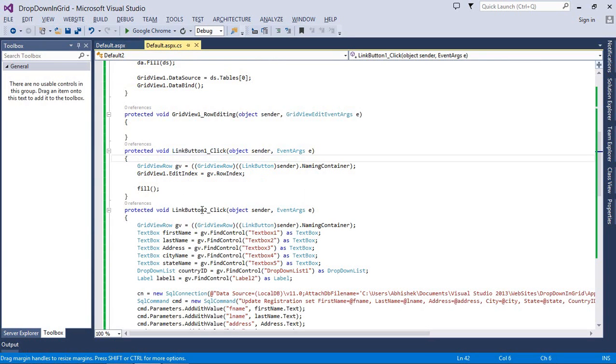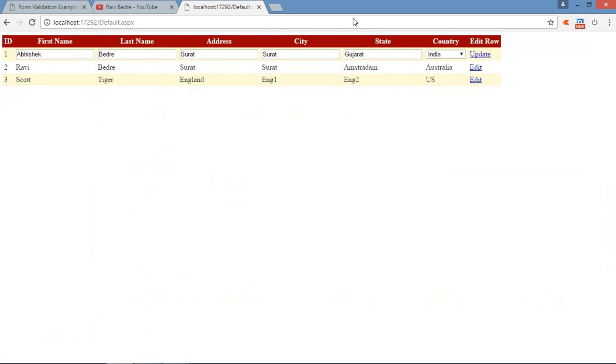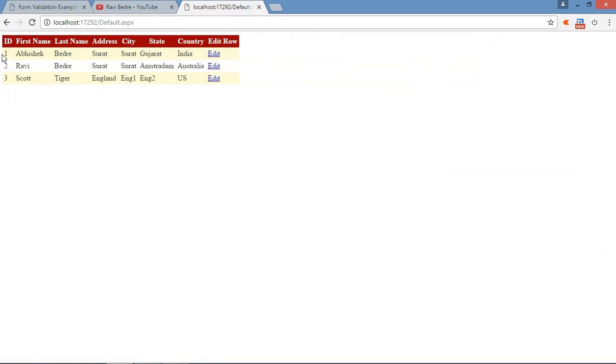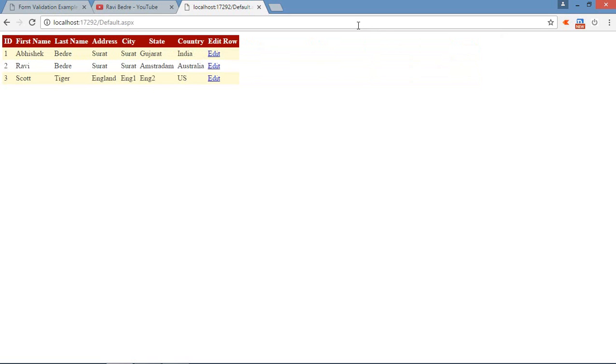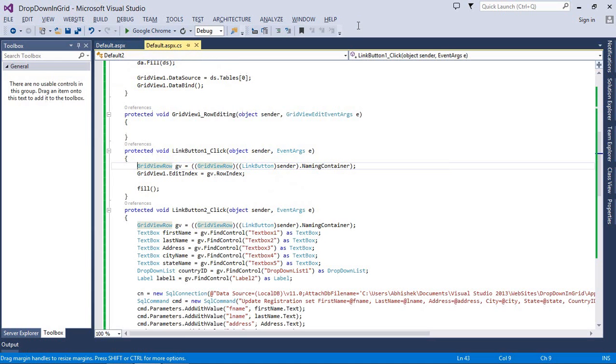First of all, we need to find a grid view row. Now, what is a grid view row? If you notice, the first row is called a grid view row, the second one and third one, right? But if you notice, whenever I click on the edit button, only a single row converts to the edit item template, and the others stay as they are. That means the others are item templates. So we need to provide an index for the particular row, so the grid view will automatically convert that single row to the edit item template.